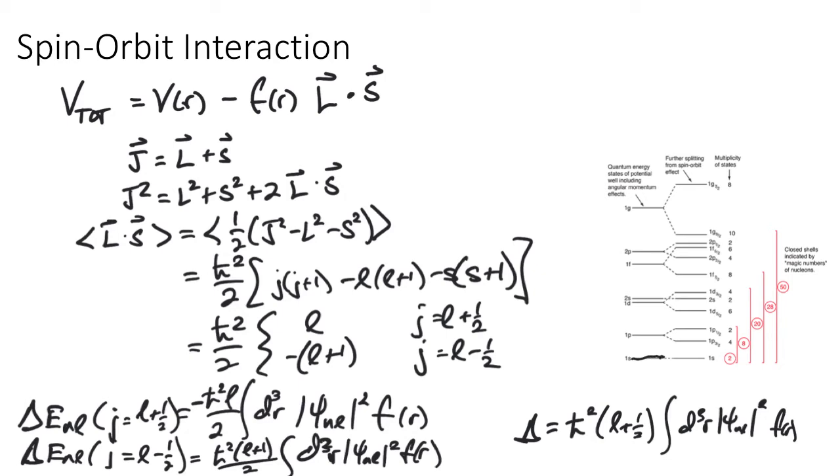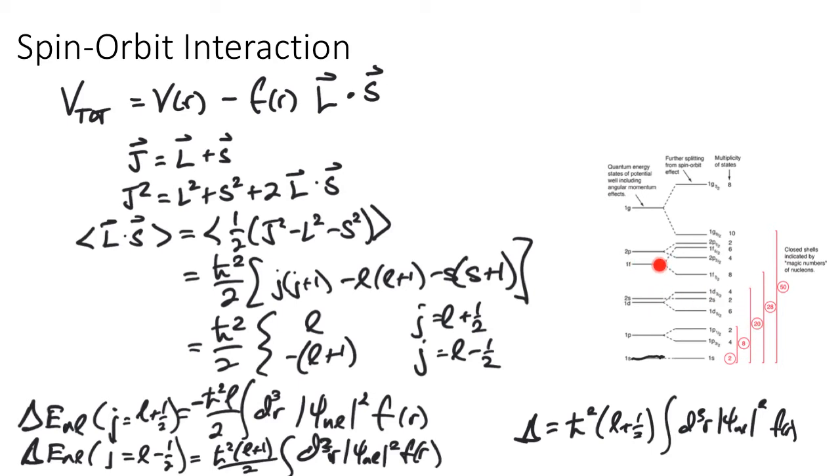So the first state, the 1s state, doesn't change. The 1p state gets split into 1p 1/2 at a higher energy and 1p 3/2 at a lower energy, but there are still 6 there, so we have 2 plus 4 plus 2 giving the 8 that we had originally. This particular version takes the square well levels, and so the 1d state gets split into 2, such that the 1d 3/2 state goes above the 2s state, whereas the 1d 5/2 gets lowered and stays lower. And so while in the square well we had 1s, 1p, and 1d going up to 18, in this case we also add the 2s state to become 20.